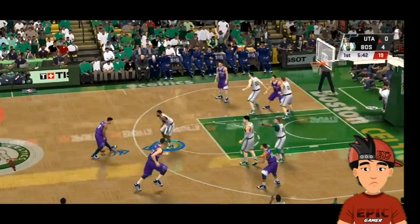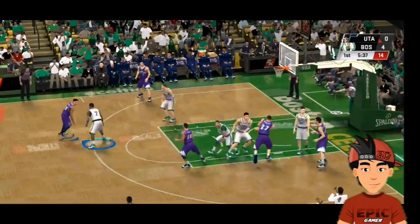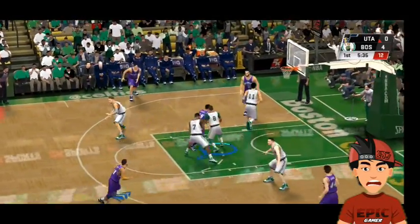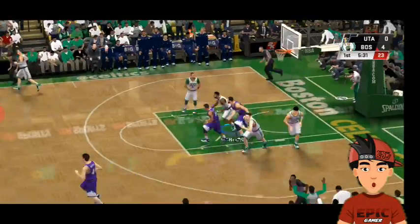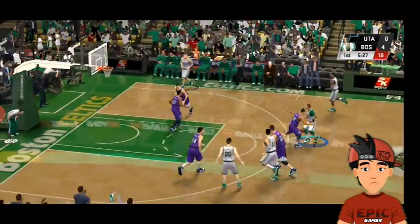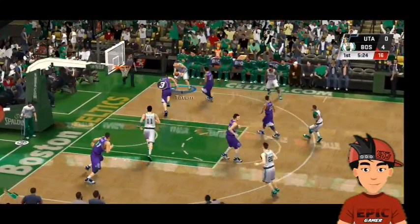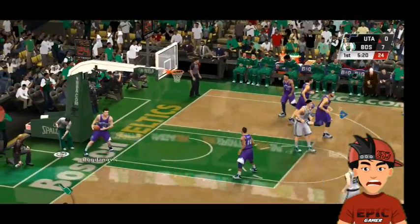Clark, they've been looking out of sync offensively. You know what? A basket here would do a lot for their confidence. Here's Mitchell. Fires the three. The Jazz with another miss. So first quarter just over a minute and a half in. Trying his luck deep. And that one's good.